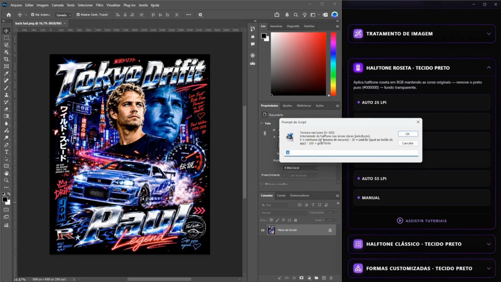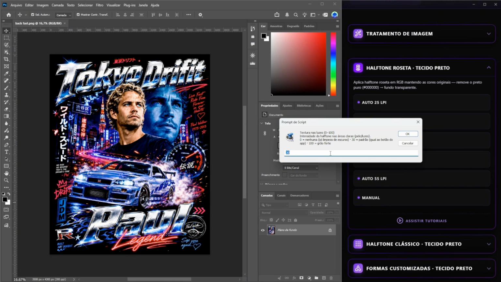Here, it basically works in the opposite way of shadow removal. Here, it's the intensity at which the halftone is applied over the highlights. Here, skin tones, areas with lighting, brighter areas. By default, it's already set to 30, which is a pretty smooth application.